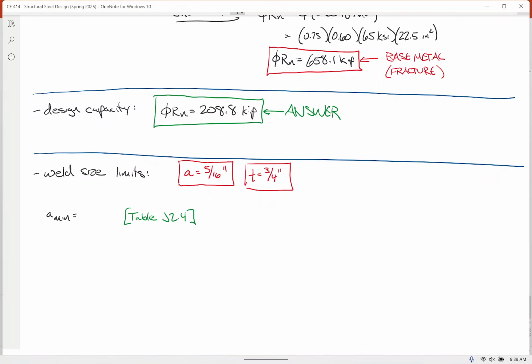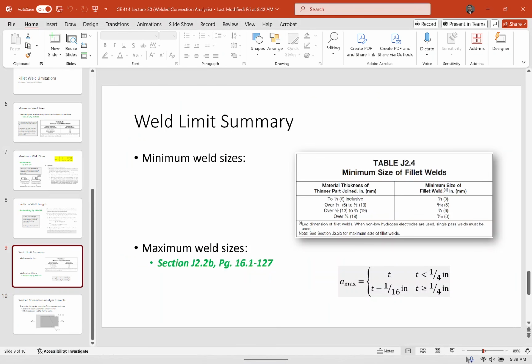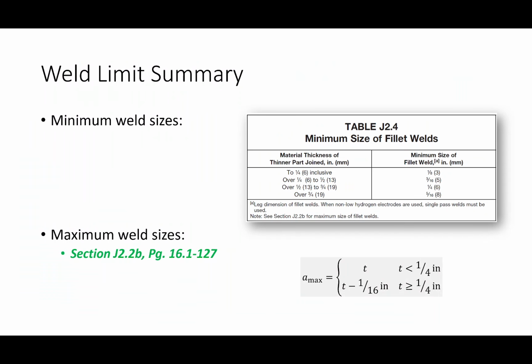So I'm going to pull this up here on the slide just to make sure that we're all reading it correctly. So, material thickness of the thinner joined part. Again, we're worried about heat sink here, so we just need the thinner piece. But given that we're assuming the thicknesses are the same, which one do we use? Do we use 1/4 or 5/16? Over 1/2 to 3/4, or over 3/4.